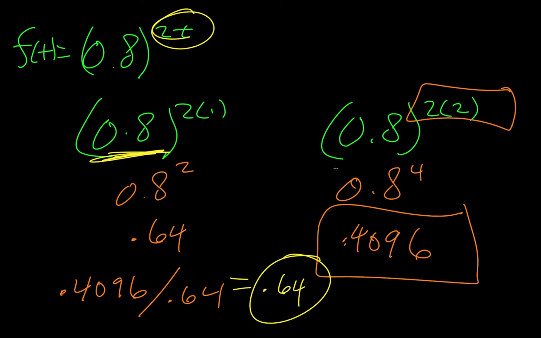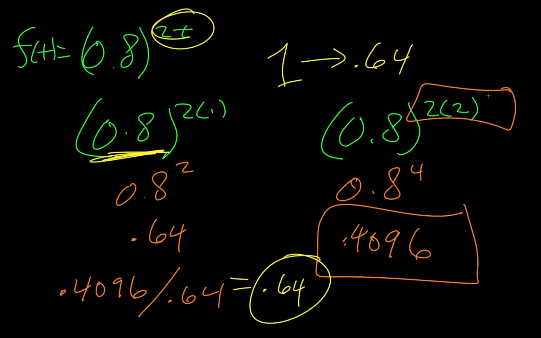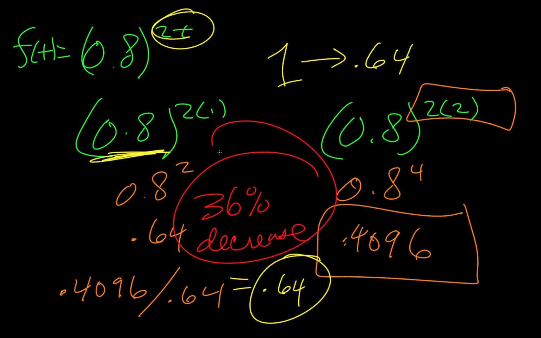So we still need to compare that to 1. If we go from 1 to 0.64, we drop. If you're ever confused by how much you drop, it's just 1 minus 0.64, and we end up with 0.36. And so we had a 36% decrease. Alright, that should be enough information for you to do your homework. If you need additional help, please come to Math Lab. Until then, calculator.